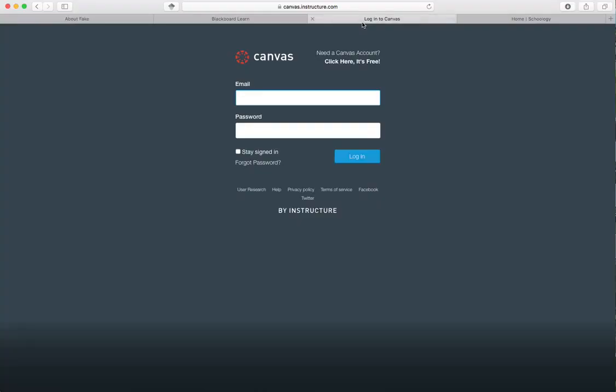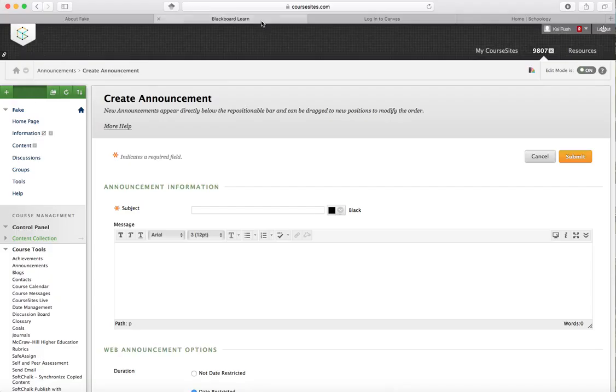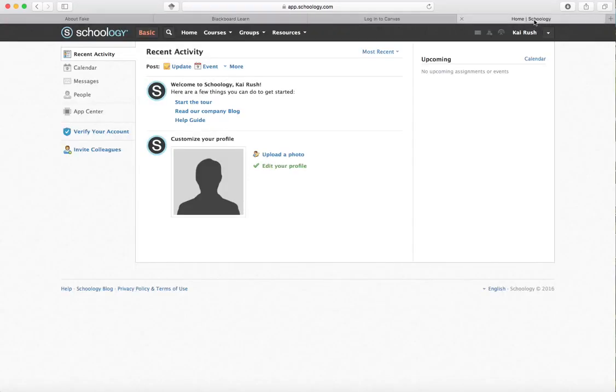The next one is Canvas, and that's one that looks a lot like CourseSites. And I would actually suggest that you use CourseSites instead of Canvas. Another one you can use is Edmodo, and again, for this assignment, if you've never used Edmodo or Canvas, I would highly suggest that you stick to rather Google Classroom or CourseSites or something that you know that you love when it comes to LMS. The last one, and if I get the name right, is Schoology. I think I got it right this time.